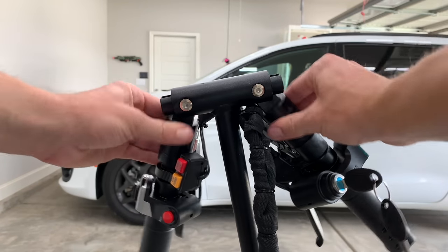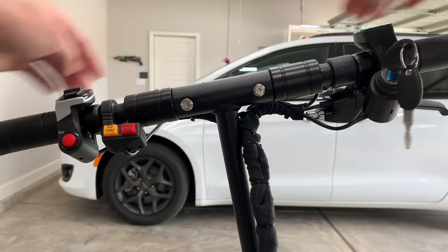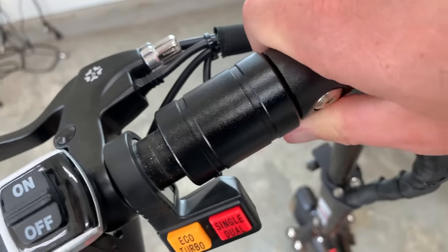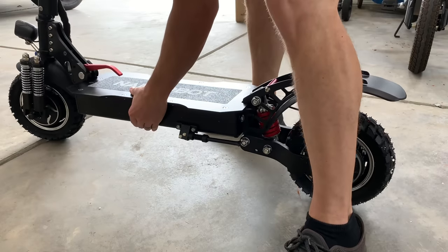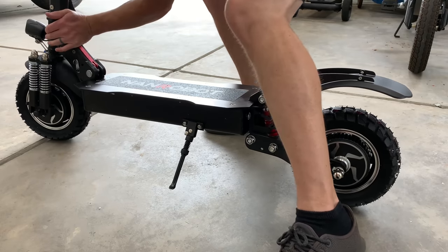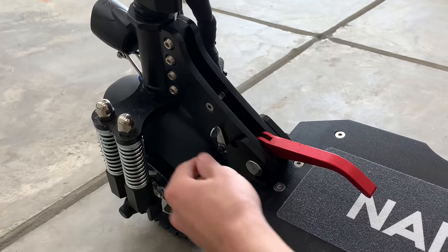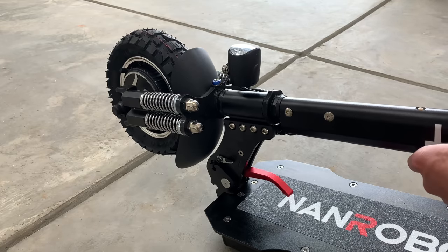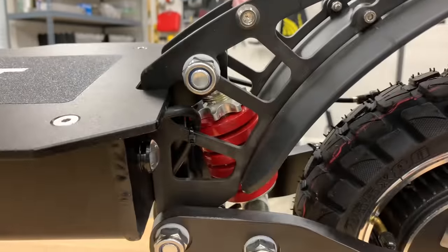After sliding the stem down, the handlebars can fold down as well with these little sleeves. I wish they screwed into place as they can become a little loose and wobbly — however, I found that loosening and retightening the screw helps. Lastly, the whole scooter can fold in half with another dual locking system, which I appreciate. You always want redundancy in safety mechanisms. Pull back the red folding bar, then press down the silver latch to unlock the pin, and the scooter folds down. When it folds in half it locks into place, and I like to grab the stem while the rear fender works as a nice handle.